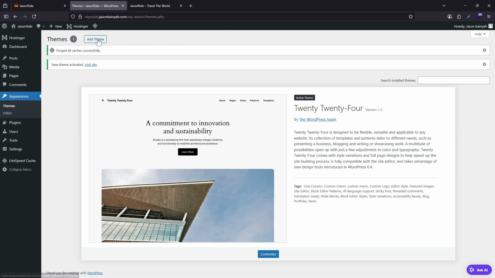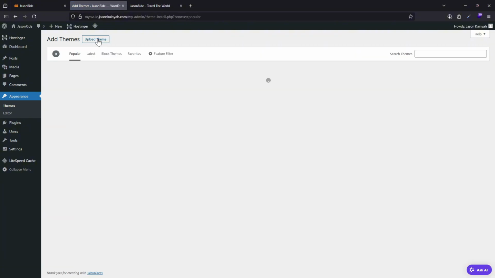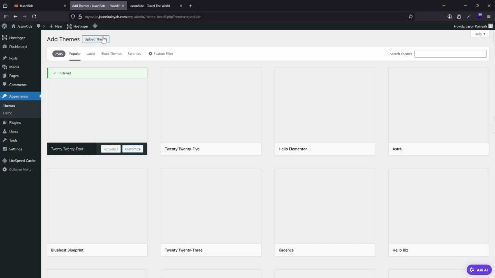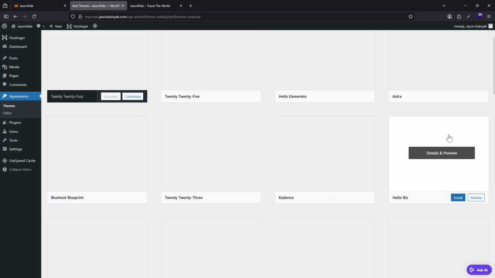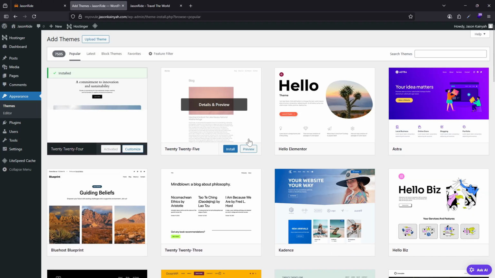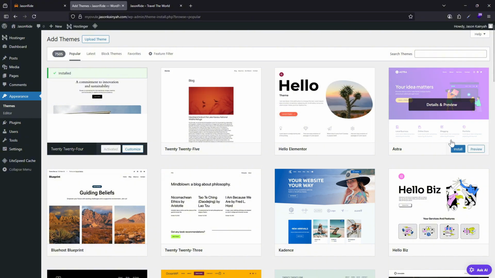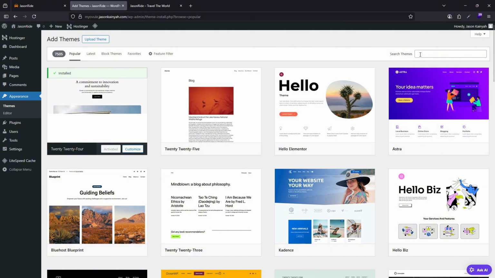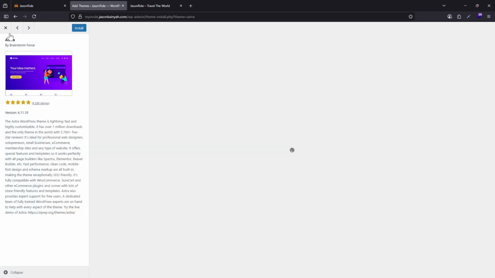We want to add our own theme, and there are many themes that are great. There's Astra, Blocksy, OceanWP, Cadence, Neve. There are so many themes out there, and they also have their own purposes. Some can also be used for general purposes as well. So if you look over here, there are a lot of themes you can choose from, but ideally the theme we'll be using is Astra. If you don't see it, just come to the search box and type in the name Astra, and then you'll find it. Okay, so this is the theme we'll be using.